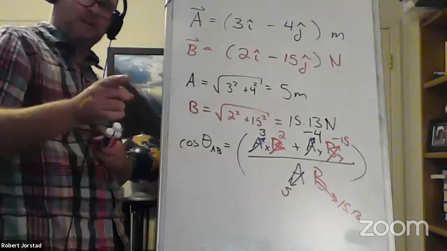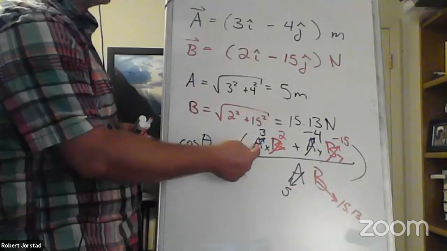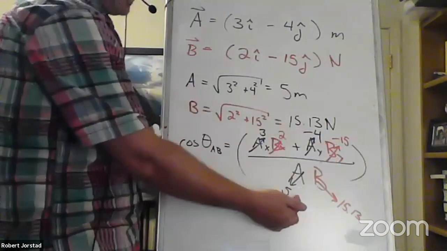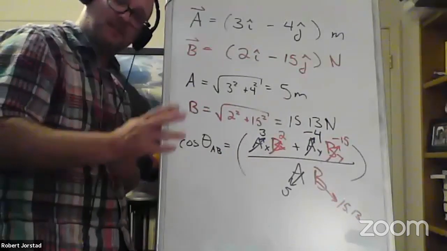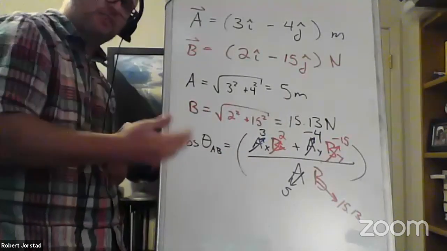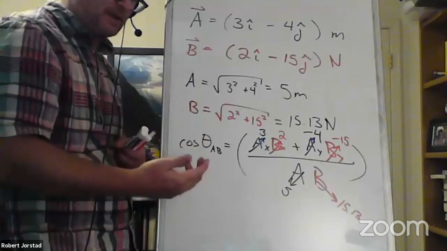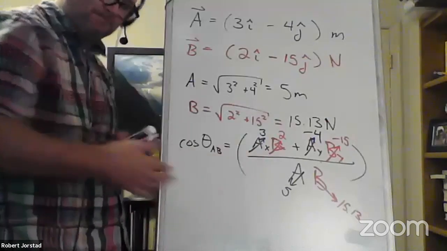Let's be careful. Do I need units on this? A was in meters, and this is in newtons. So I get meters and newtons on top, but on the bottom I also have meters and newtons. All the units will actually drop out in this particular case. You should include units. I'm in a hurry to get this problem done, but if you included the units, you should find they all drop out.